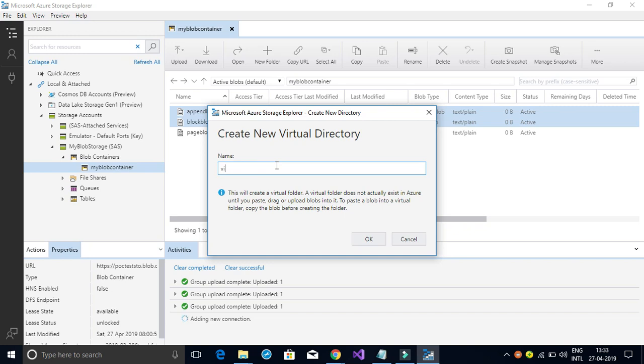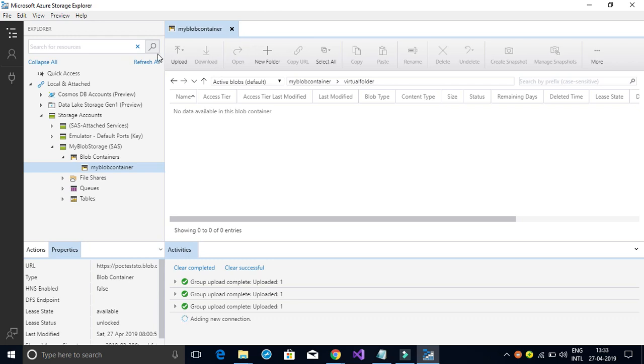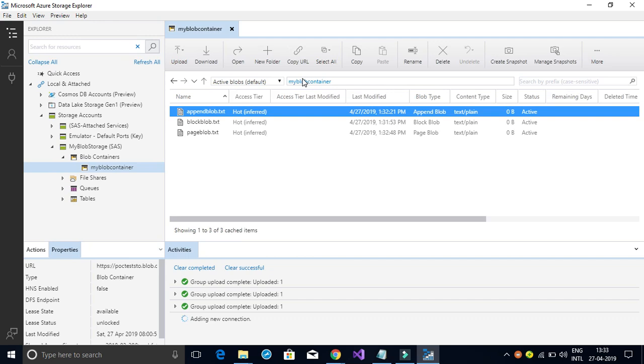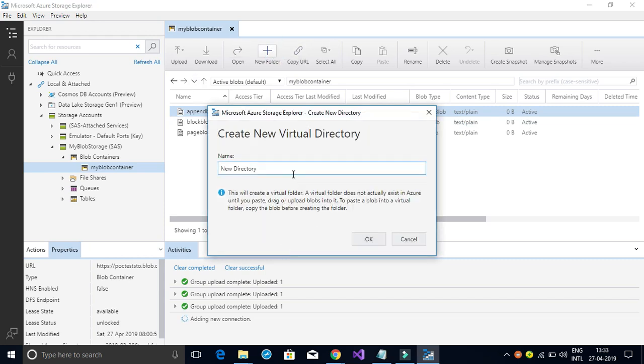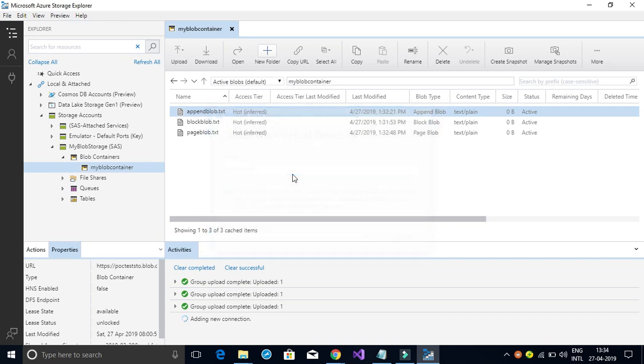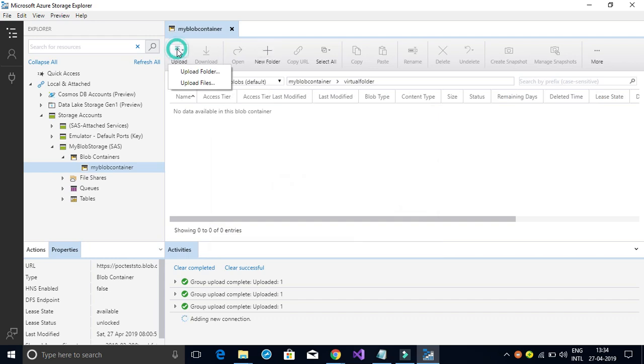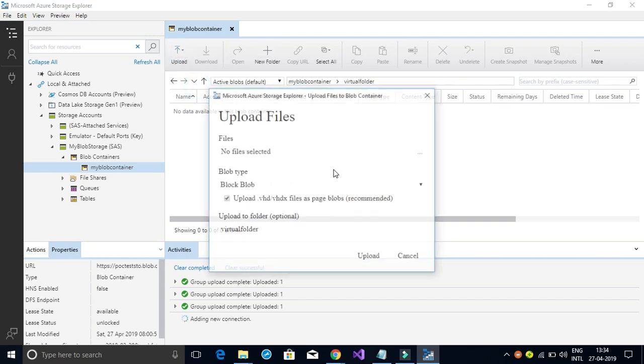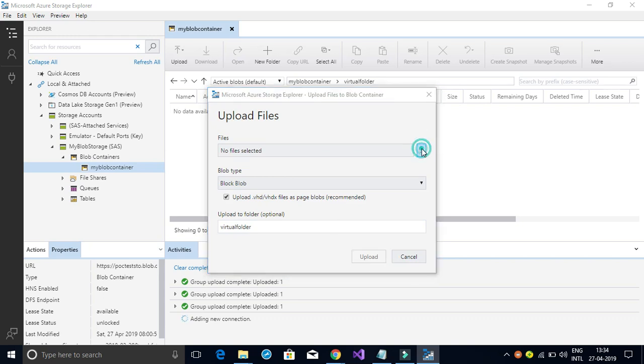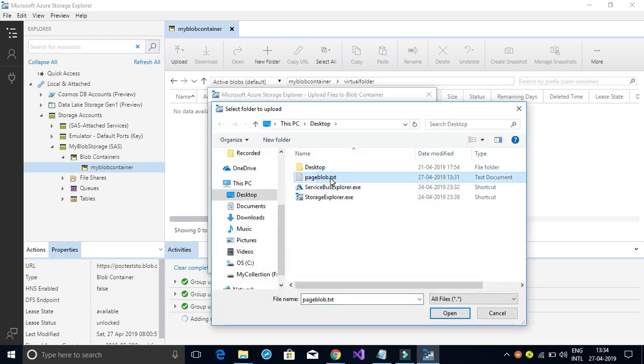Let's create a virtual folder. I will upload. If you don't upload anything, you won't see the virtual folder. If you have any file in the virtual folder, then only you can see the virtual folder. So let's again create a virtual folder and I will upload a file.